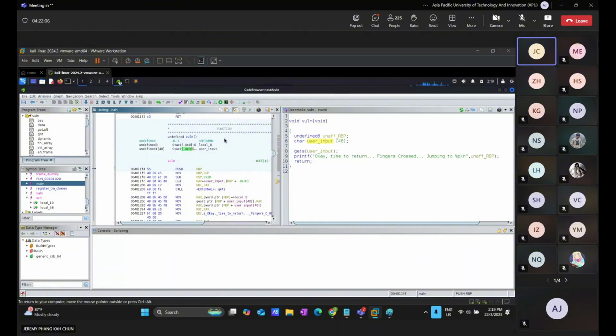Now, this value represents the distance from your input until you reach this return address. This is how much you want to buffer overflow before you reach the return address, and you can modify this value to call any function that you want. Now, this is the first way you can do it. Another way is more complicated, but if you manage to do this, I think your understanding of binary exploitation will be better.